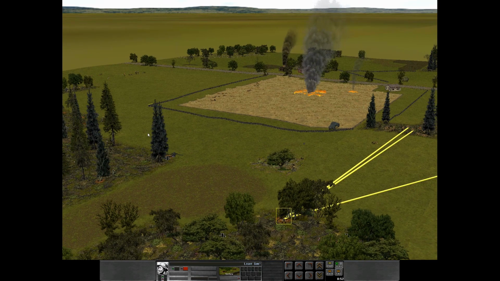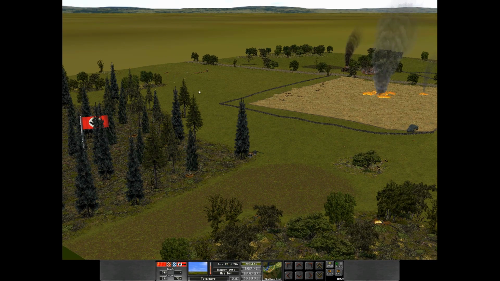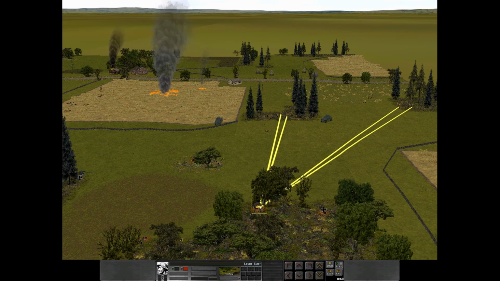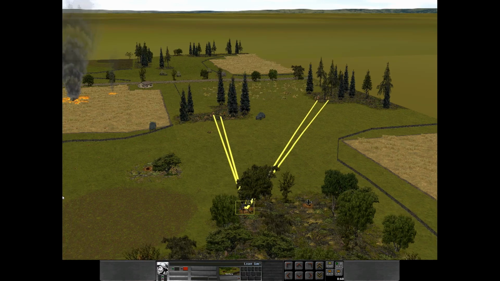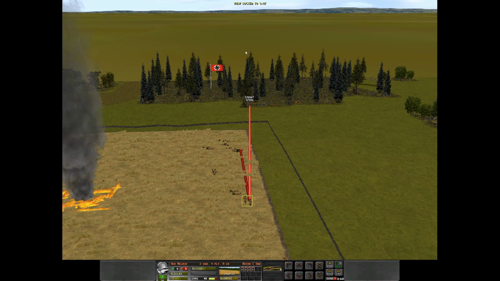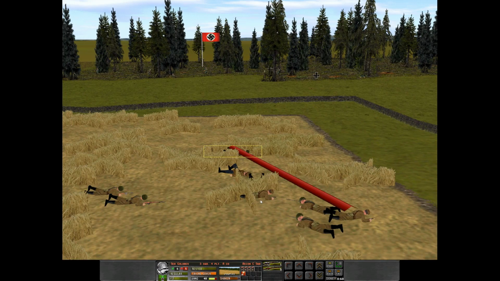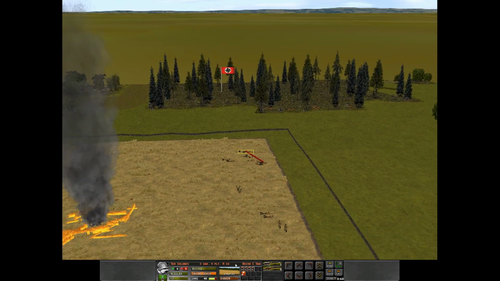Being bombarded by the mortars. Yeah, now these guys have been cut down. Morale is high though still. Wow, considering what had just transpired. Okay, so I wasn't able to destroy this gun despite all the effort and just peppering of the mortar. And I think, yeah, they're not doing too well. They're being cut down.